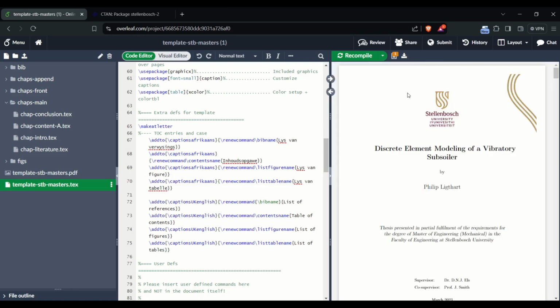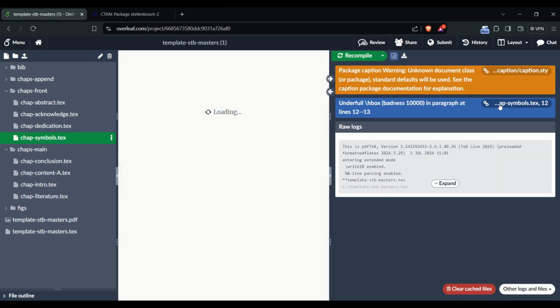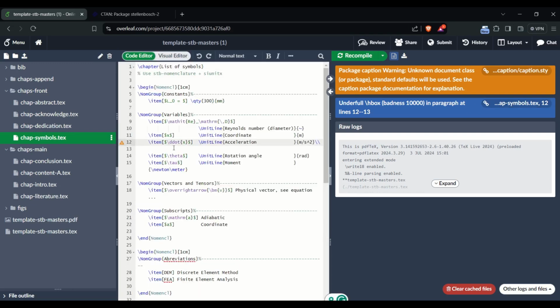Most of the time you can run with warnings, but when there's a bit too many of them, it'll break. But you do want to keep this to 1 or 0. So whenever something pops up, just go and look where it is, and I think it does hyperlink to it for you. So if you double click, it takes you to where the error is. So in this case, it's just saying there's this underfull H box. Just means the, maybe let's go to it in the PDF.